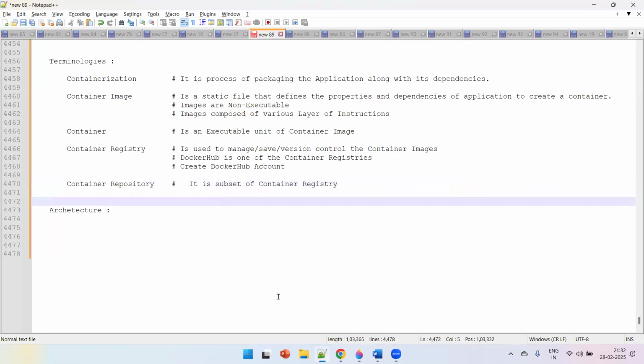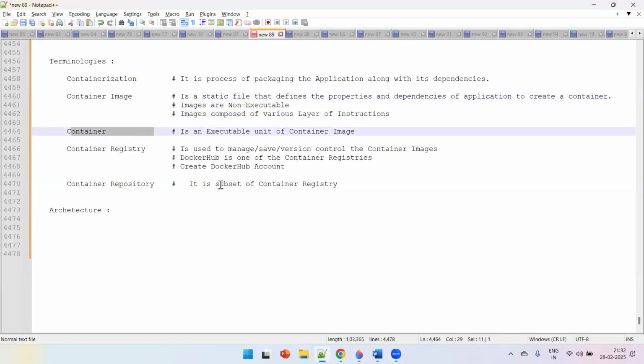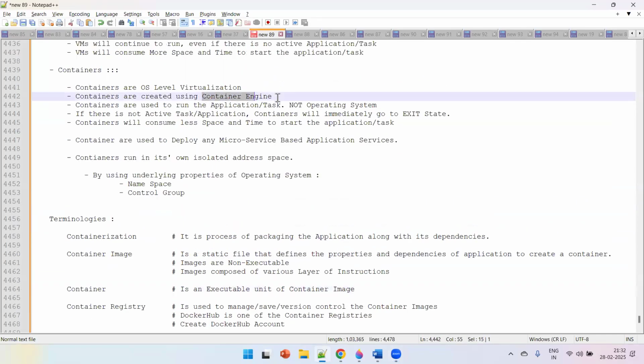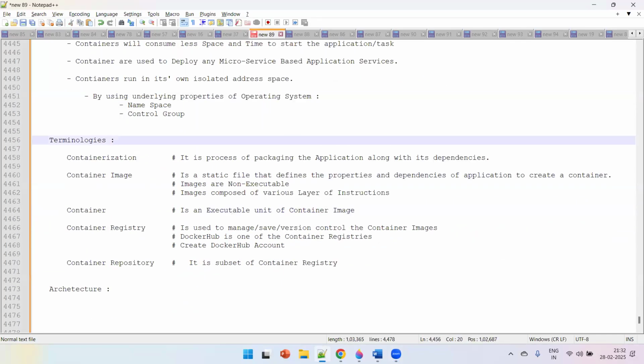So a lot of scenarios, one by one we'll see. And another interesting factor, how we can create the container image, how to create a container. We use one term called container engine, remember? So what does a container engine mean?